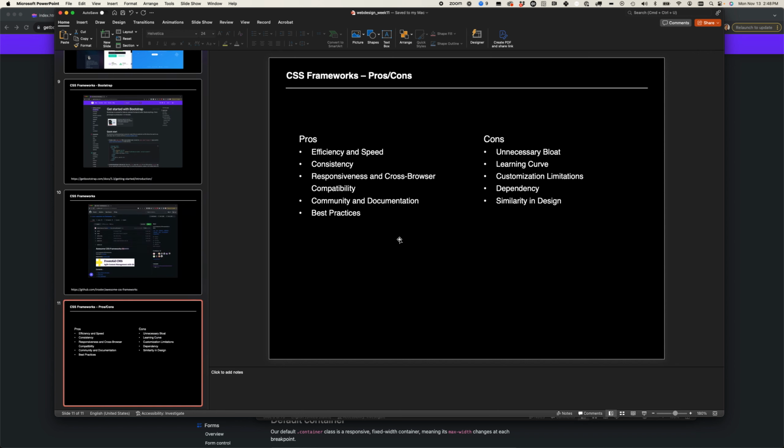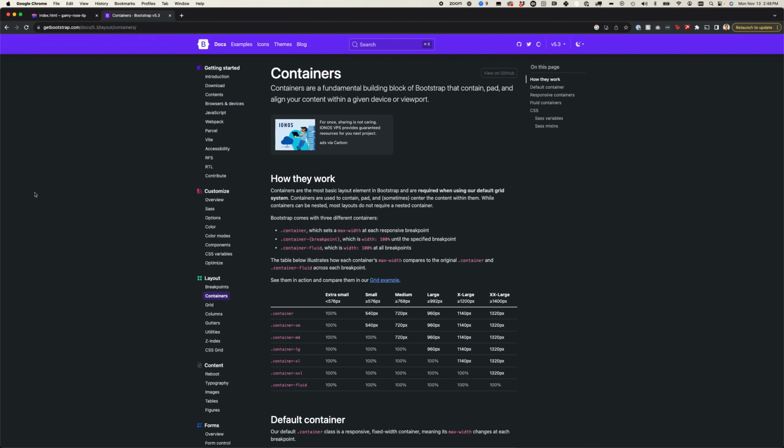So that is basically it. If you have any questions, feel free to reach out. But if you want to play around with these frameworks or make your website responsive, then I recommend it. Definitely recommend trying to make your website responsive so it looks good on all devices. When it comes to frameworks, feel free to explore.